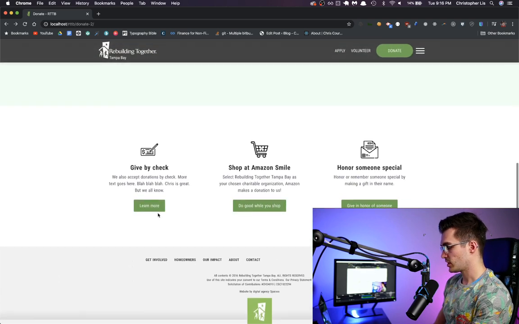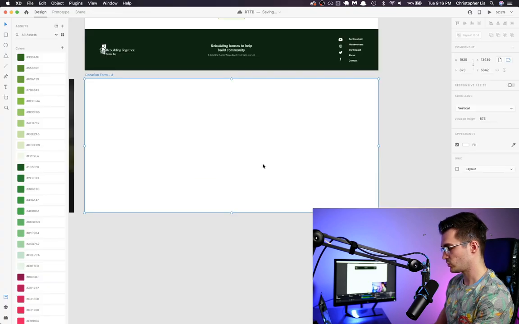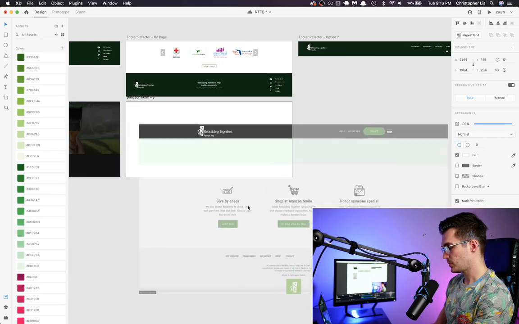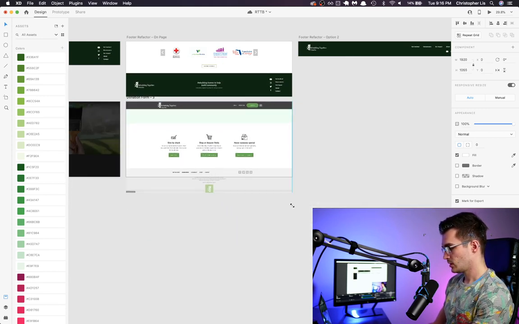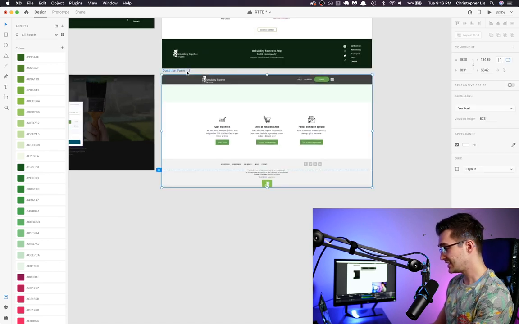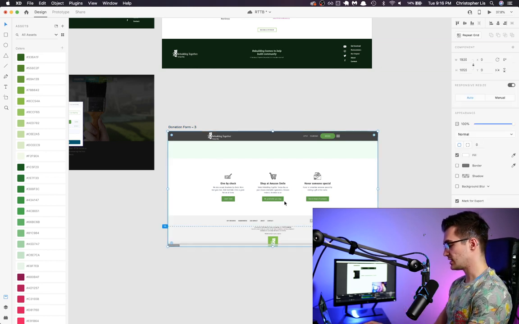So let's go through the process. We click learn more. What happens? The modal appears on top of everything as it is right now. I'm going to screenshot everything that we see right here and paste it into the XD document as I just described. And then we can lengthen the XD document a bit just so everything is included in there. And now within XD, we actually have the background for what it is we want to design on top of.